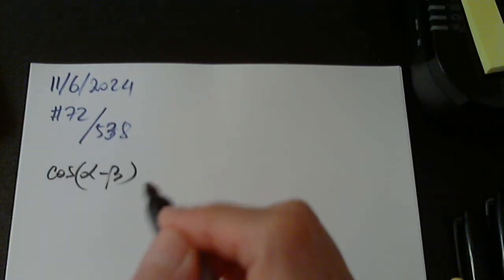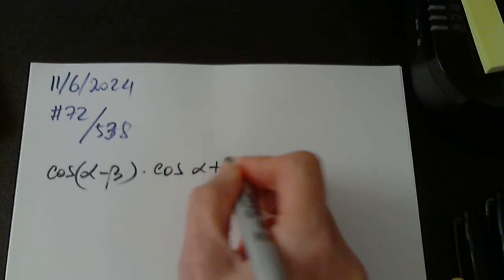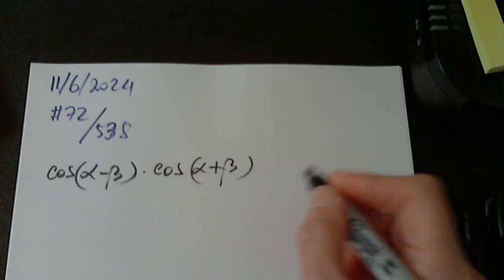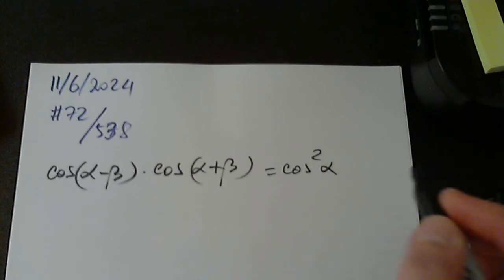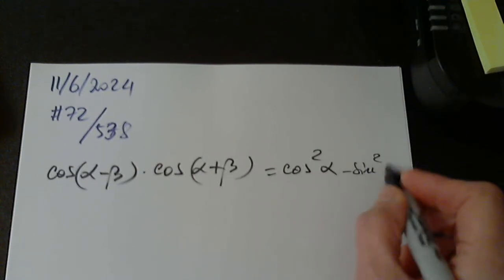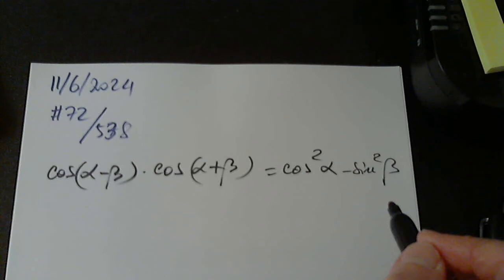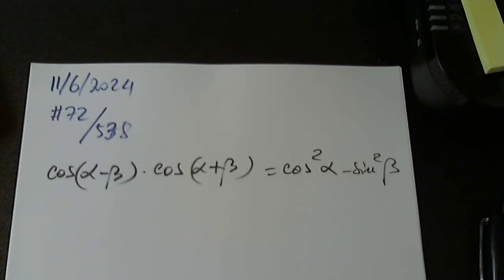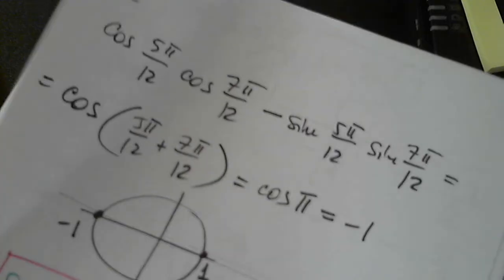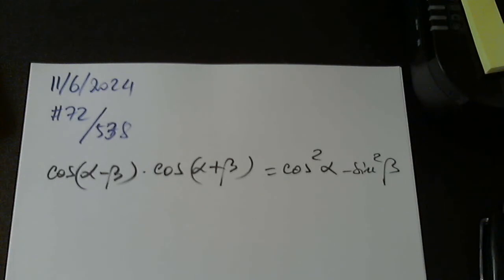So we have cosine(alpha minus beta) multiplied by cosine(alpha plus beta). They claim that this is cosine squared alpha minus sine squared beta. Okay, so let's give it a shot. Any suggestions? How do I start? So can I recycle these then? Any questions on the previous lecture? Oh, they're right here. We can always go back to them. Okay, any suggestions where to start from, please?